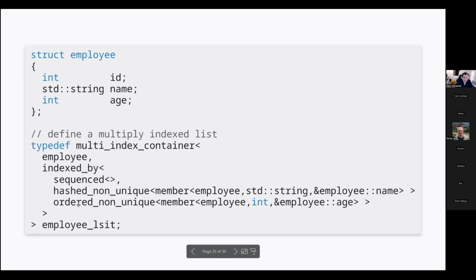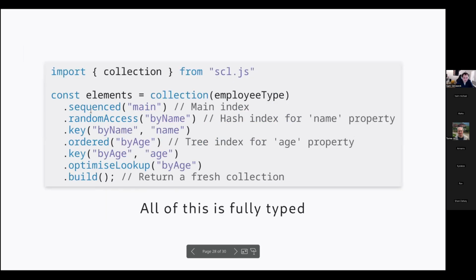I say it has to be a sequence, so like a list. I want to know which element came first. I give it a name. And then I want a random access index. I call it by name. And I want it on the key of name, so this one.